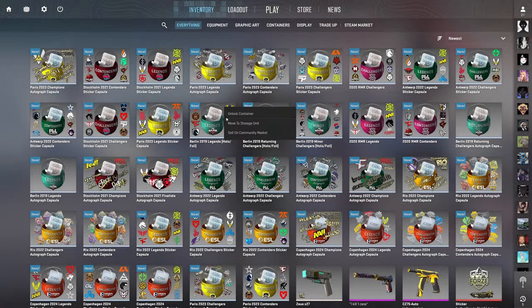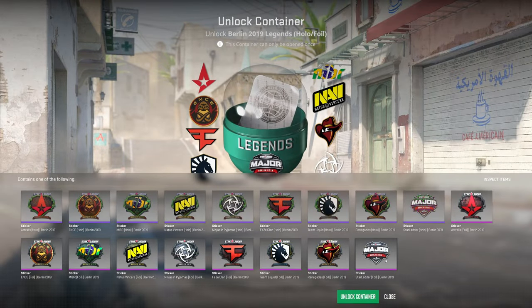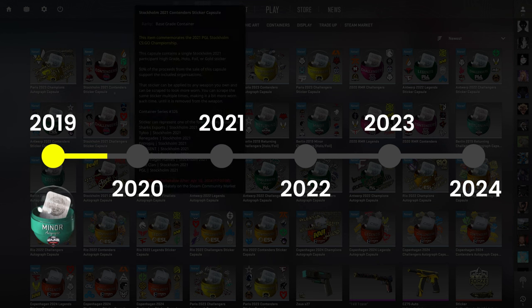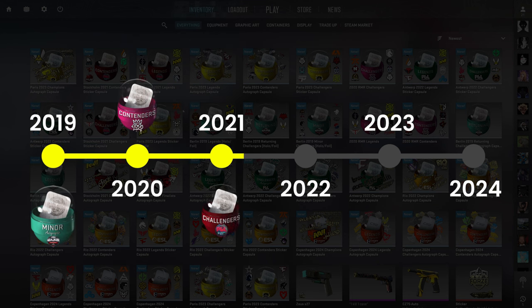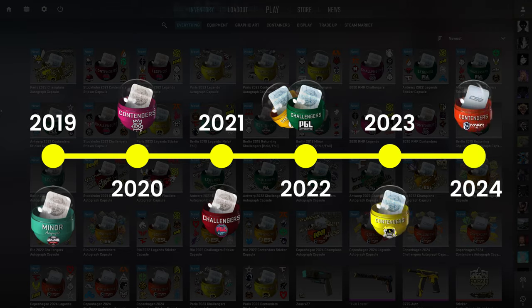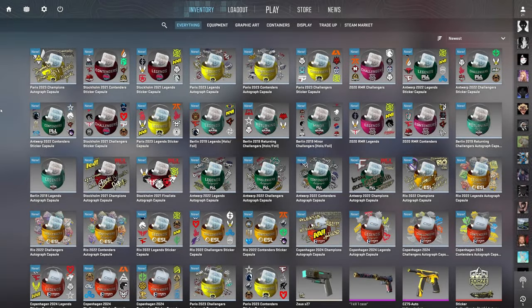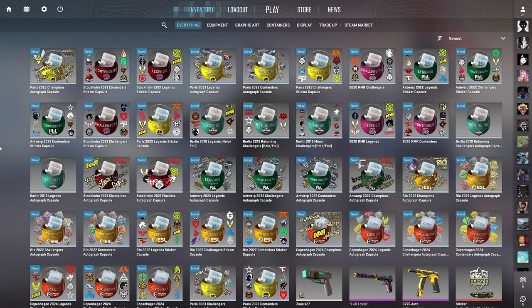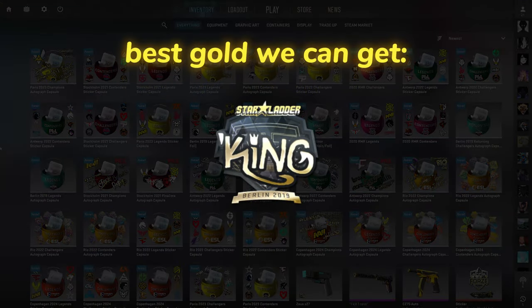Not tons. But we got some interesting Berlin hollow foil capsules, and pretty much every major from 2019 on, except for Katowice. But we got a bit of everything, even Copenhagen. So should be an interesting one. Hopefully we pull something nice. It'd be very cool if we pulled a nice gold or something, but we'll have to see.